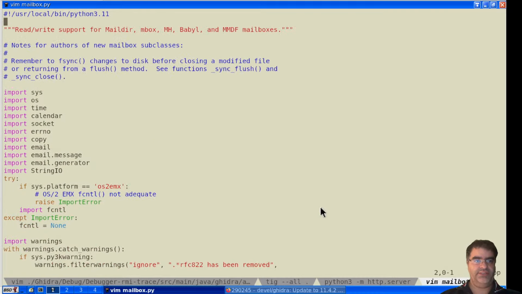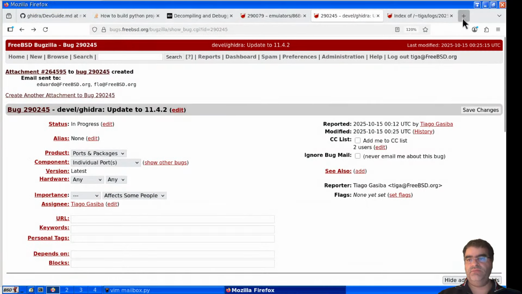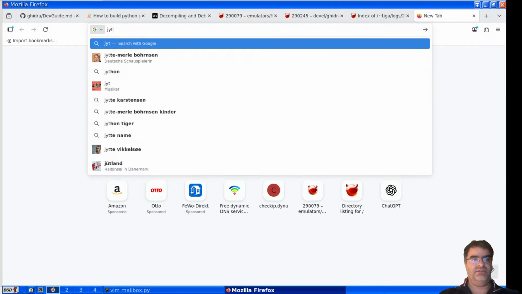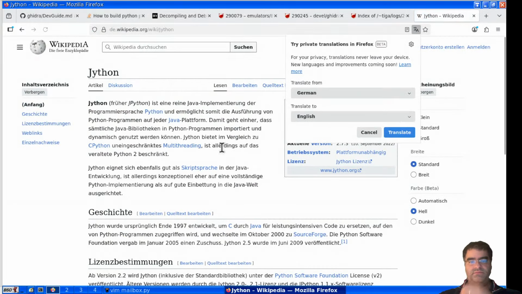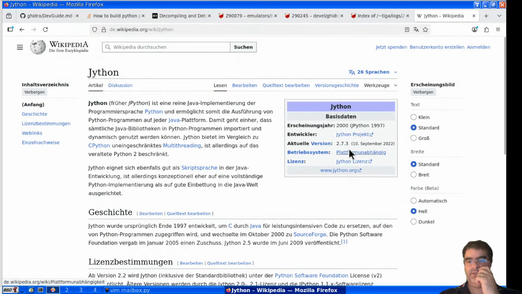I don't know the Jython library, and I don't know why this would come with the Jython library, but Jython, formerly Python, a Java implementation, okay. So it's Jython. So it's 2.7 something, so that means it's still up to date.